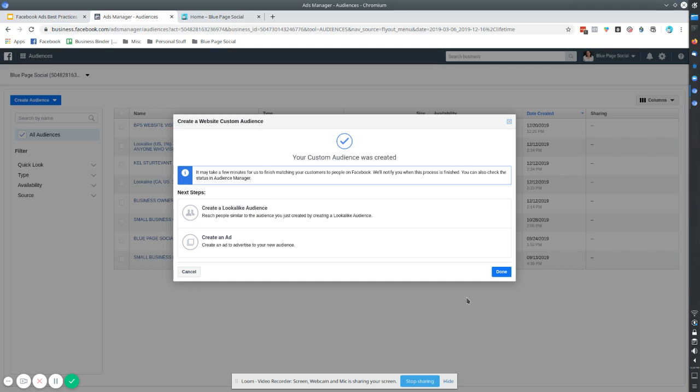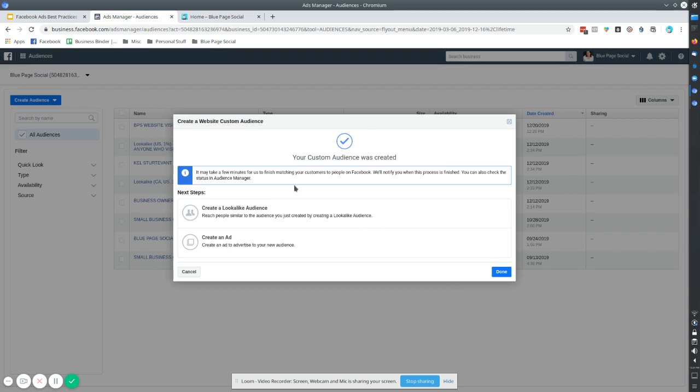Now, the great thing is once you've created a custom audience, you then have the ability to create a lookalike audience. A lookalike audience works best when it's created with as much data as that pixel can give it. To create that custom audience from the pixel, you have to have at least 100 hits on that pixel. And then the more you can get, the better that lookalike audience will be able to track and look like those people.